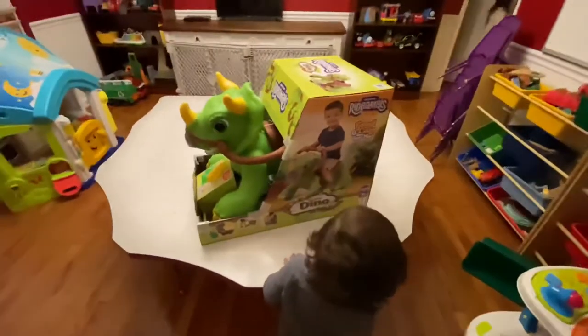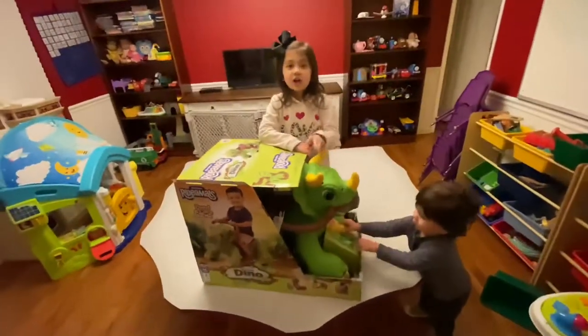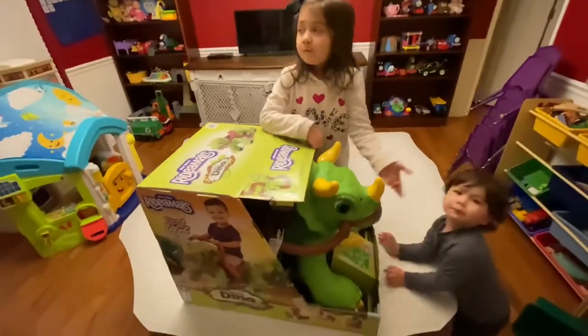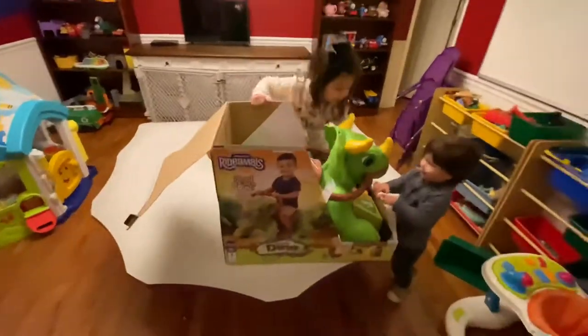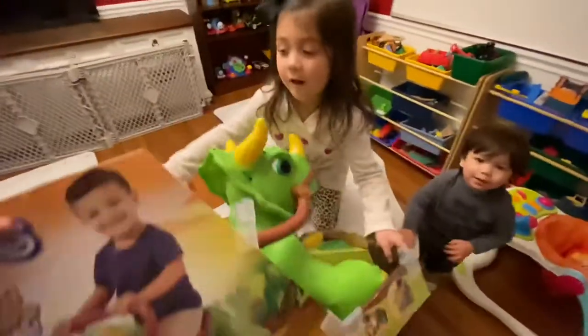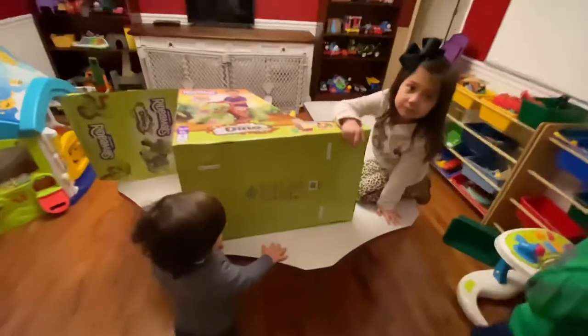Let's get it out of the box. We're going to have to flip it off flat and flip it over. And then we're going to flip the toy over? Yeah? We're going to have to flip it over. And you're going to have to remove these little things. You need an adult's help, right? All right, let's see what it looks like once you take them off.